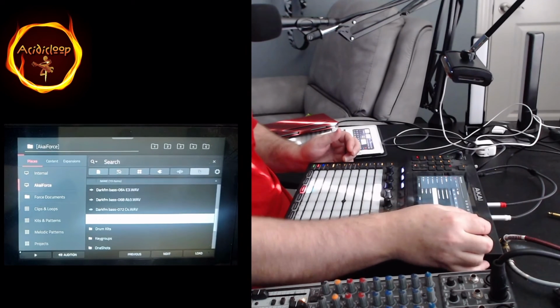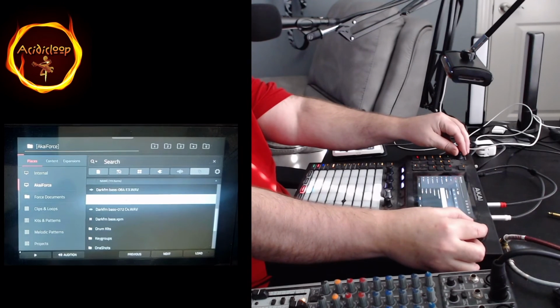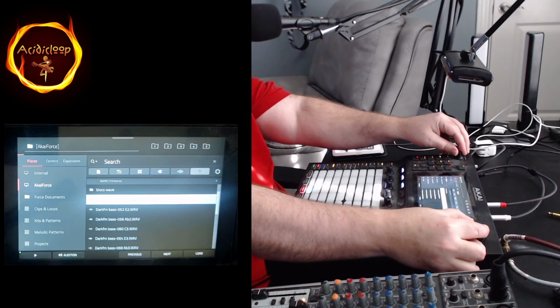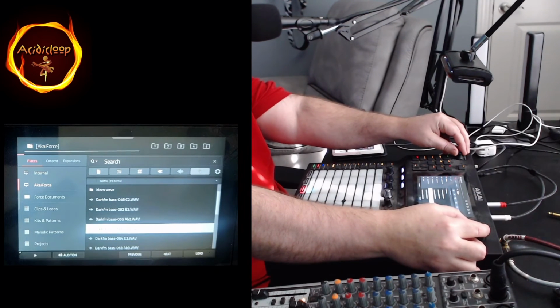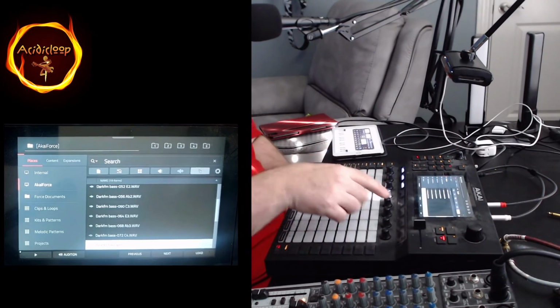There it is. And you'll notice here as well, let me turn this down for a second. You'll notice as well, all the samples are in here. So wherever you save the key group is where it's going to save your samples. So in this particular case, I probably should have just put it into a different folder for better folder management, but it was just for demo, so no big deal. All right, so I'm going to go to the XPM, which is the key group, and I'm going to hit load.